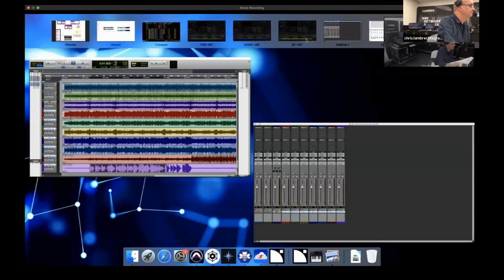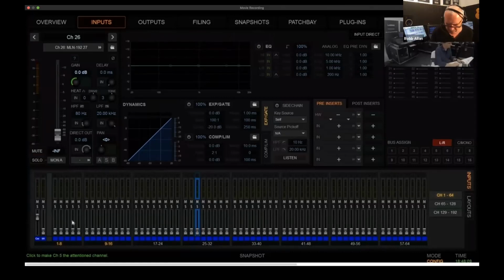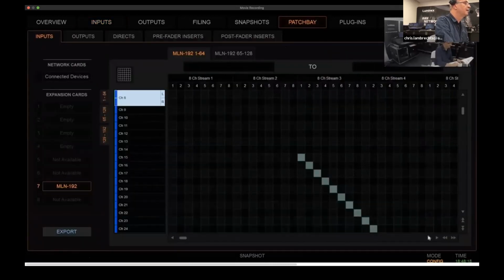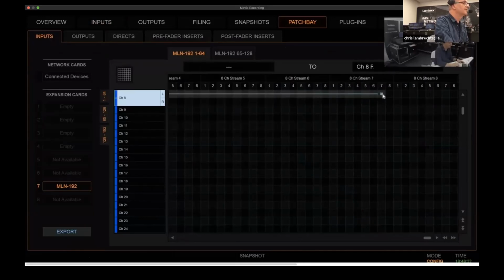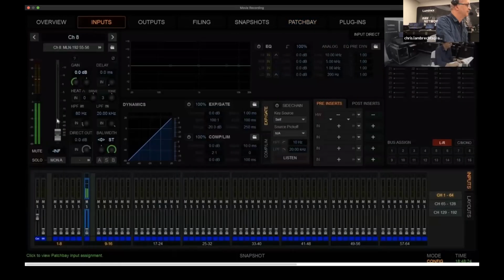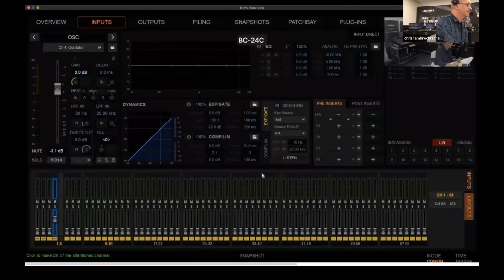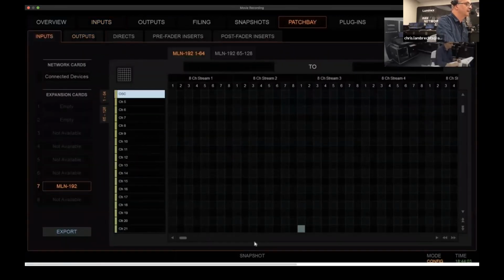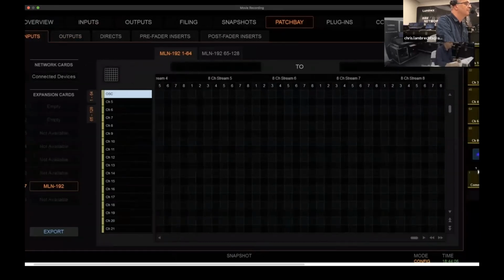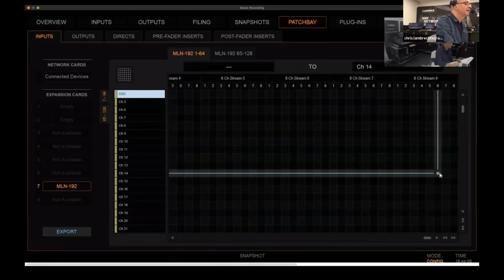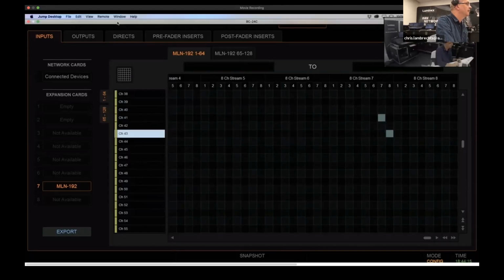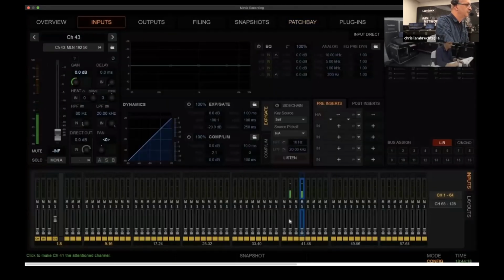Same thing on the monitor desk. So that was the front of house desk. That was the green desk. Yeah. The blue one, the monitor desk. So do that over here as well. Make it stereo now and select stream number 7, channel 7 and 8. And there again I skipped the naming. And on this desk, I'll just go straight to the patch bay, do it from the inputs page, and then go to stream number 7, go all the way down to some other channels and just randomly select that channel and that channel. There we go. These 2, turn them into a stereo.